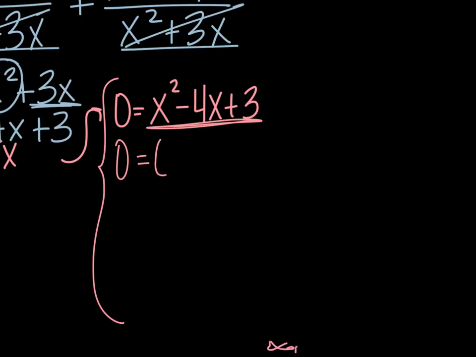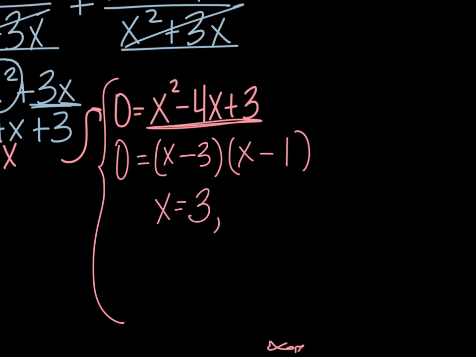Just like we did when we were simplifying and we had to find the excluded value, you're going to ask yourself, what multiplies to give you 3, but adds or subtracts to give you 4. And of course, it's going to be -3 and -1. And then look, to multiply two things to get 0, one or both of them has to be 0. So what can you plug in for x here to get 0? 3. What can you plug in for x here to get 0? 1. So your answers are 3 and 1.